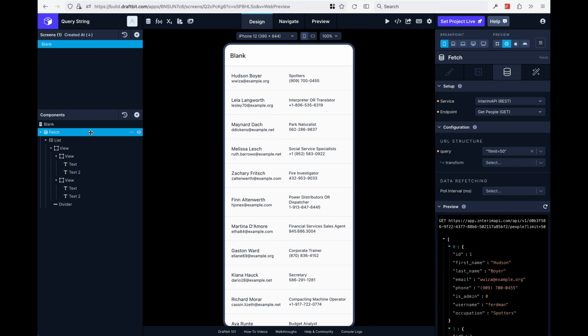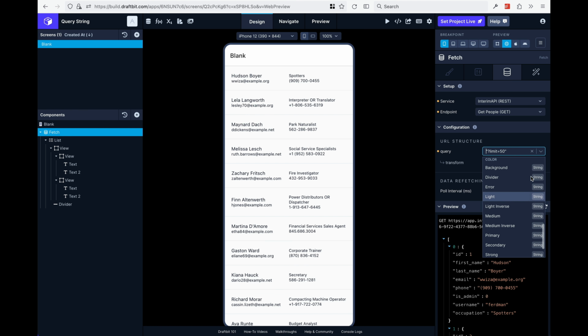Well, if we go to my fetch component that I've got getting the data, you can see here, this is our query variable. This is the variable that we set up in our query string. And here's that default value of limit equals 50. Now, I want to do limit 100 this time, let's say. So instead of hard coding that in, I'm going to use those functions that we created.